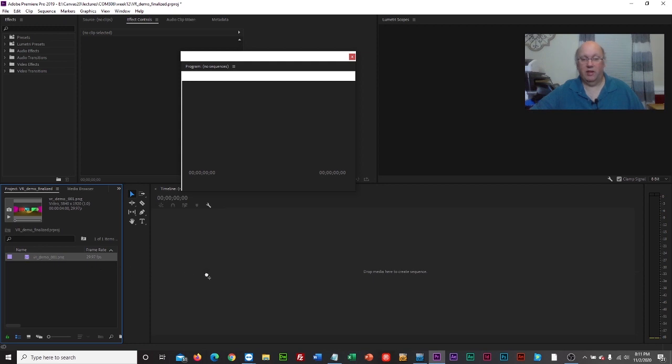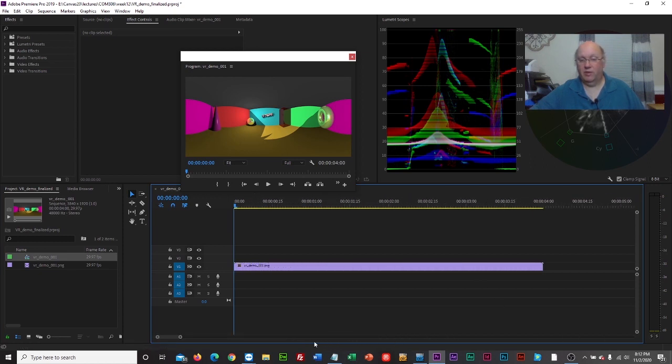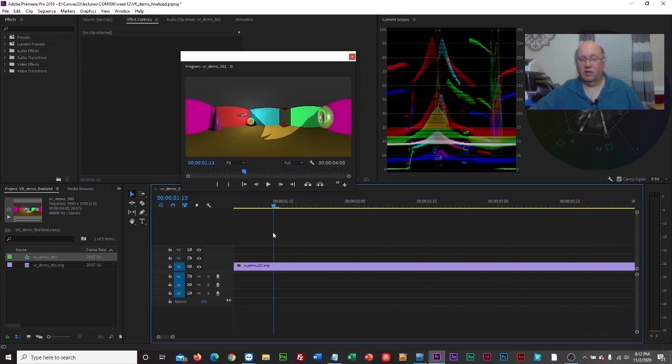So I drag that into the timeline and I get this. Now you see it's a very small section because this is a very short animation. So if I scrunch that up there, I can see... Now this is our impossible window because we're looking at 360 degrees. And so, as I move along there, looks like I scrunched it up too much, but you can see what it's supposed to do. So what we want to do is we want to render that as a video and then see what we can do with it.